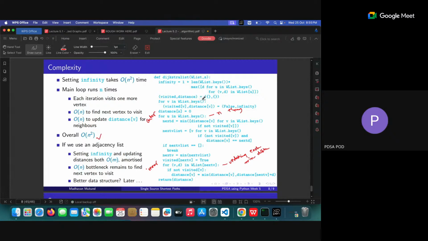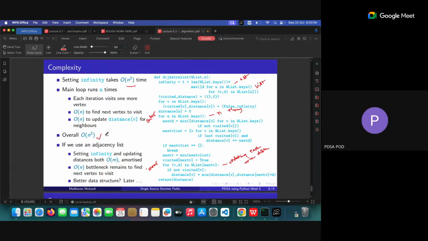And of course, there are earlier complexities too. When you are generating the infinite distances, you are setting up the infinite value. We are using two comprehensions, list comprehension 1 and list comprehension 2. Here also two loops are involved, so setting up the infinite values is also n square.